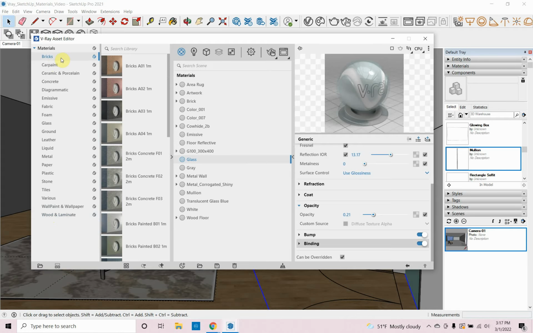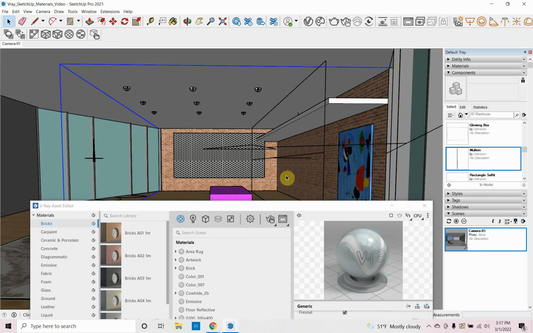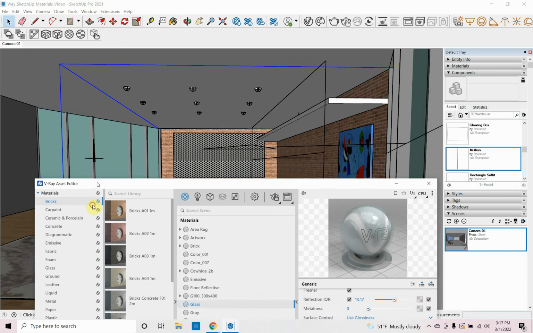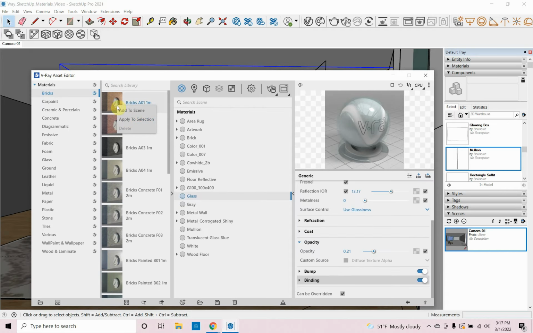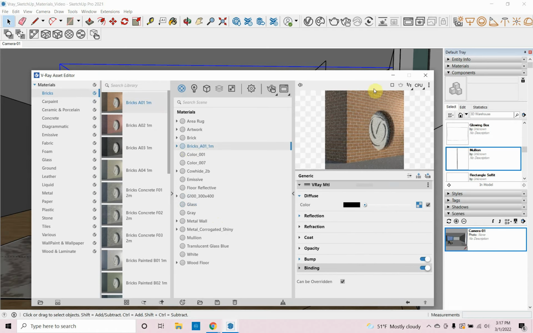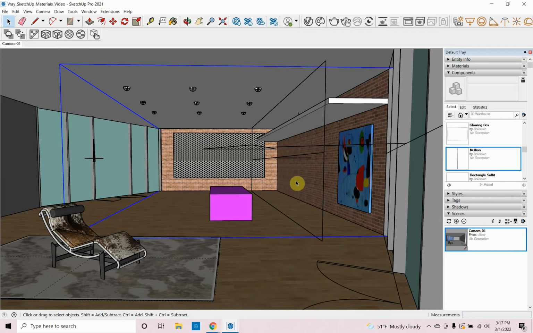So I'll go to bricks, and what I'm going to do is select my brick wall, and I will right click and choose apply to selection. Now that shows up here under bricks A01, and that's been applied. So that's a different brick material that's been applied to it, and we can see the difference.